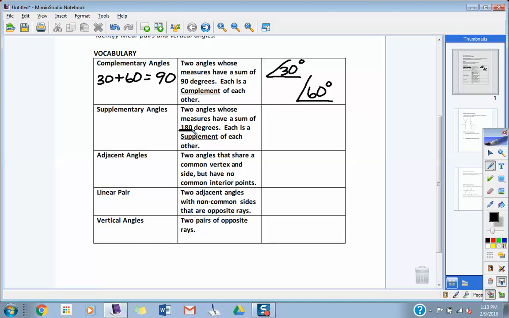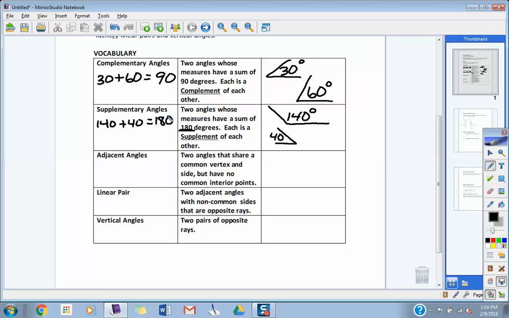So as an example, I'll put this obtuse angle up here of 140 degrees. How about a supplement? 40 degrees. 140 plus 40 is going to be how much? 180, right? Okay, so 40 degrees. So I'll put this down here like so. So these are supplements of each other because 140 plus 40 is going to be what value? Well, 180. Okay? So I'm thinking of an angle. You ready? 100 degrees. That's my angle. What's its supplement? 80 degrees, right?